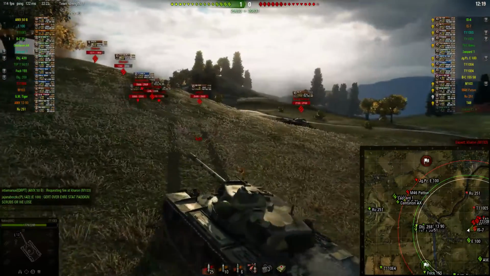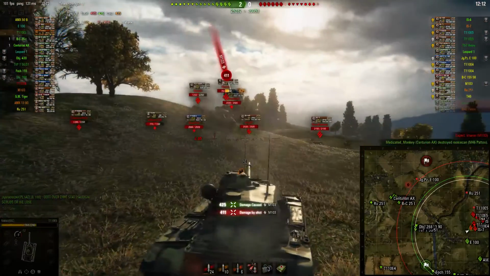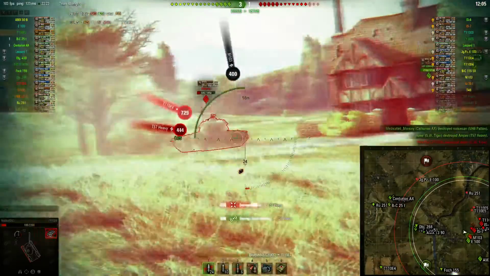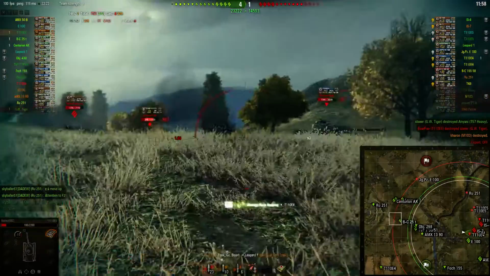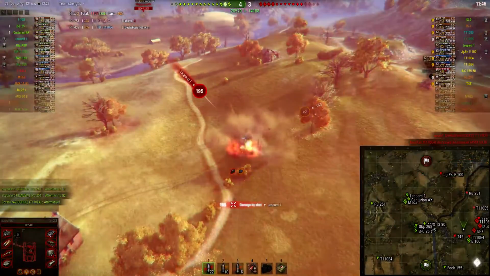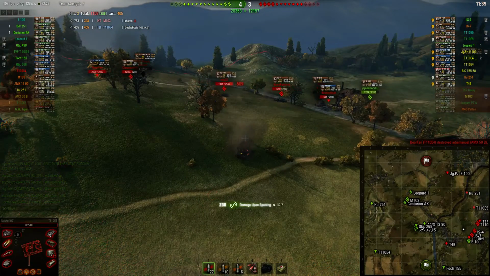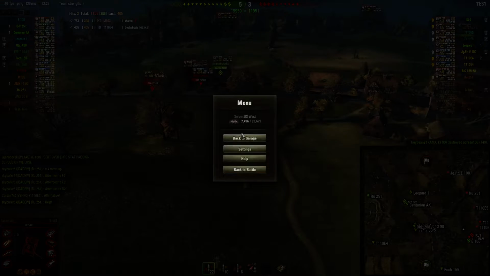See, I didn't pin just then. There's a fucking Leopard one just shooting up there. But, you know, we got rolled, but I still got 1,000 damage out, which is decent, not that great. I should have got at least 2,200, but can't do much when everyone's shooting at you. Yeah. You saw how many rounds I bounced.